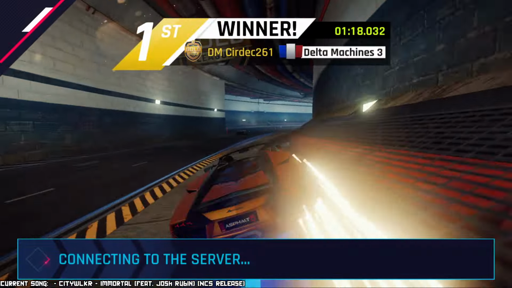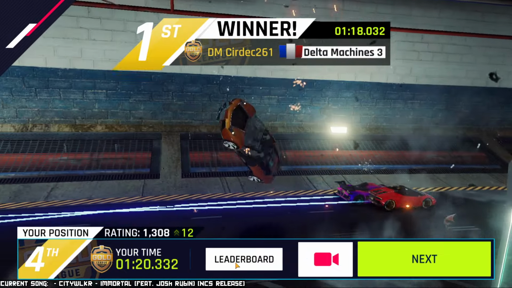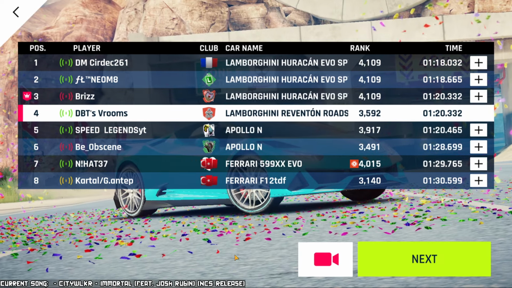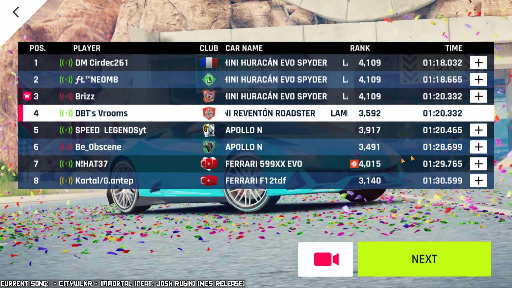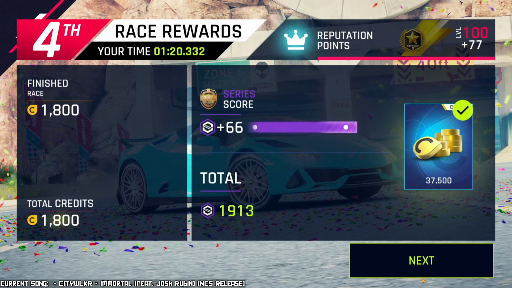This car is a little bit faster, so if this car was at 5 stars, yeah, 5 stars, max stars, it could definitely beat them out with speed, top speed alone. But look at that. 3 Hurricanes won even against the Apollo-Ns, which are even faster than this. So, all right, we need to make this right. Next race, DBT, don't mess it up.